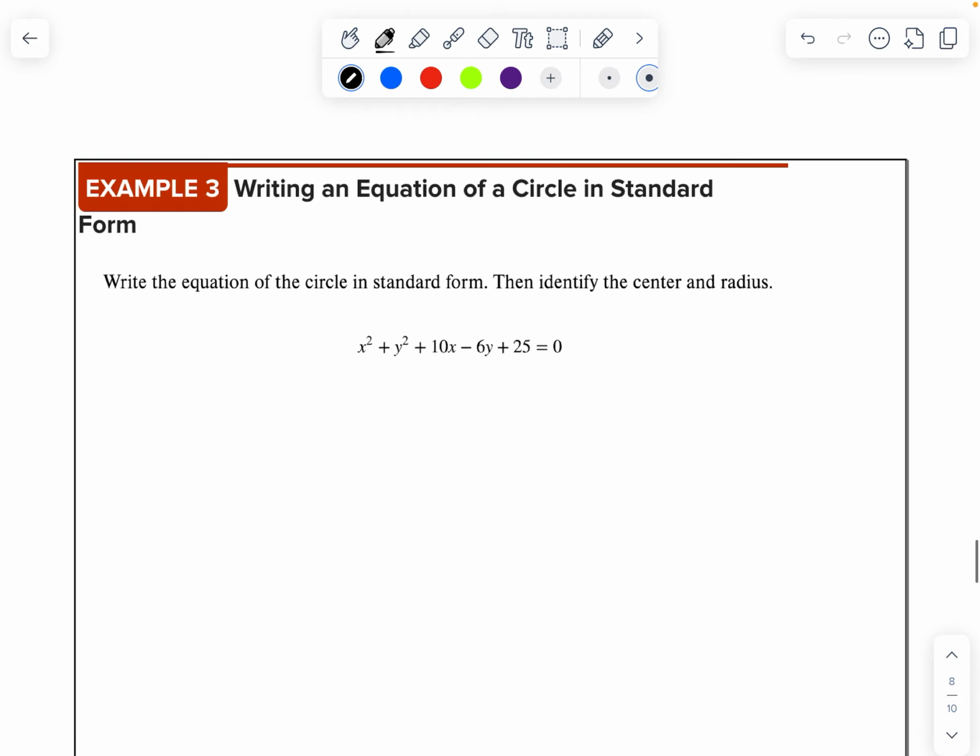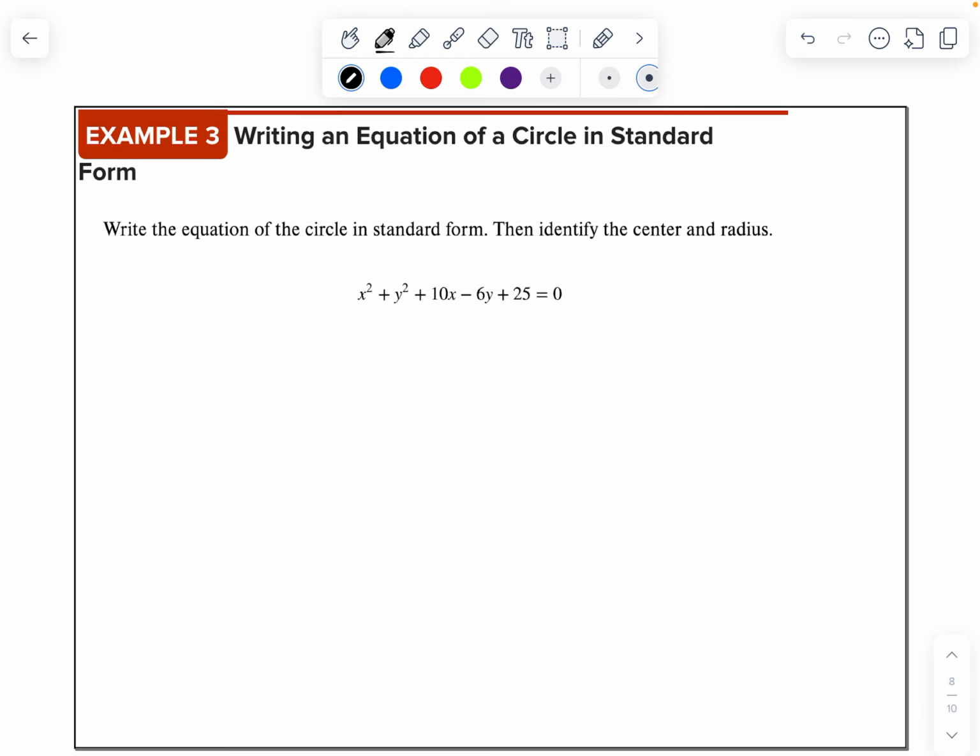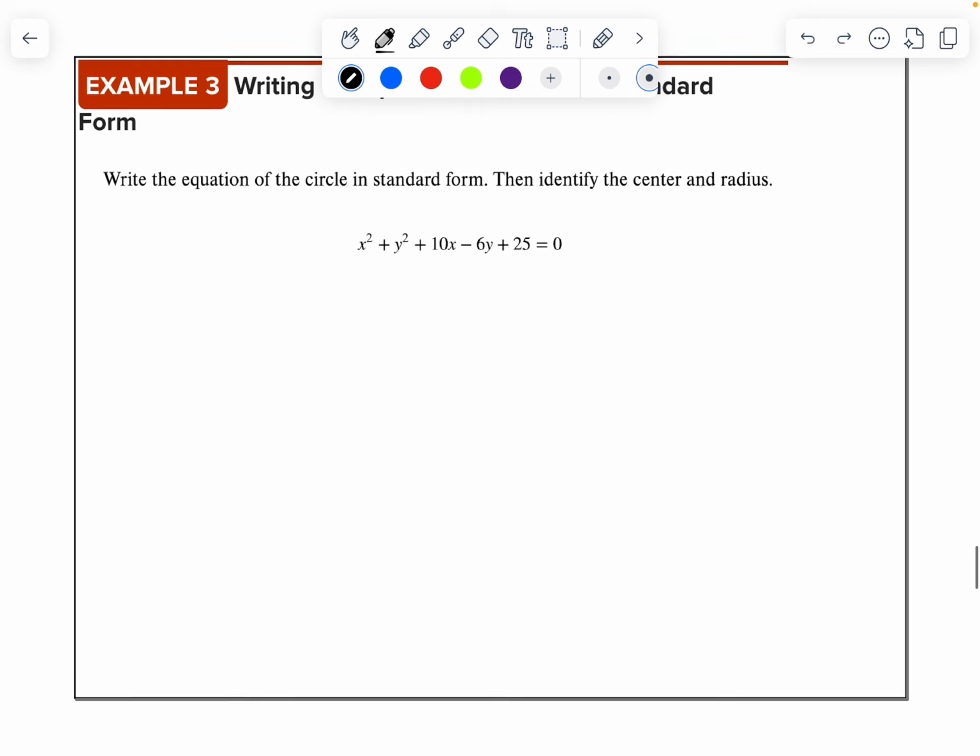Write an equation of a circle in standard form. All right, here is something coming back to haunt us. When we did completing the square back on quadratics, if you wanted to go back and review, that would help you out at this point because we did complete the square. If we have a circle that is not in standard form, the entire equation of the circle not in standard form, to get it into standard form, we're going to have to complete the square twice. And you're going to follow these exact steps that I'm going to do right here.